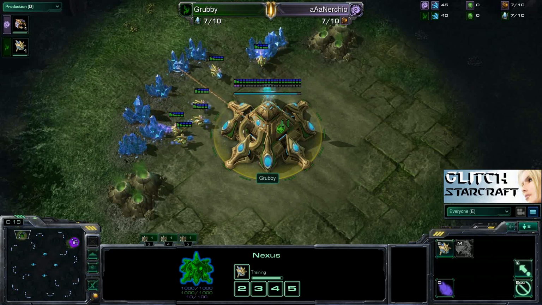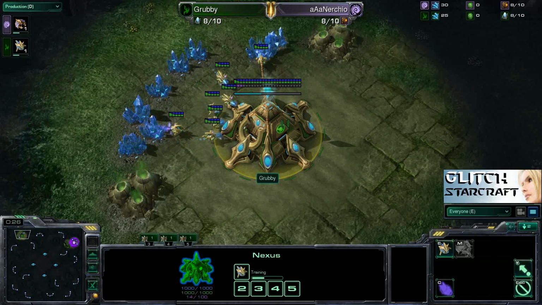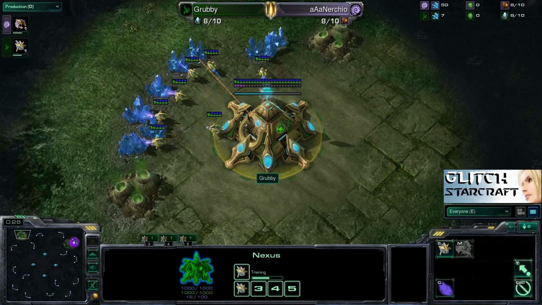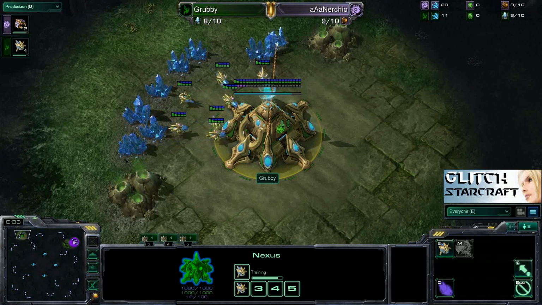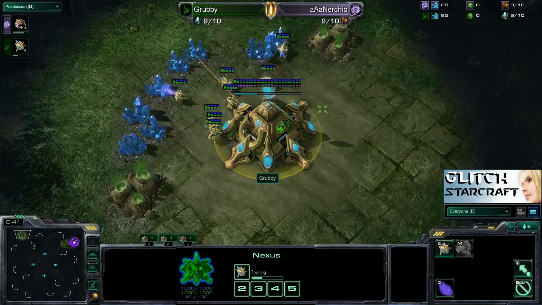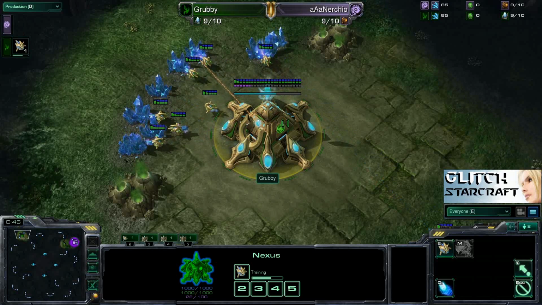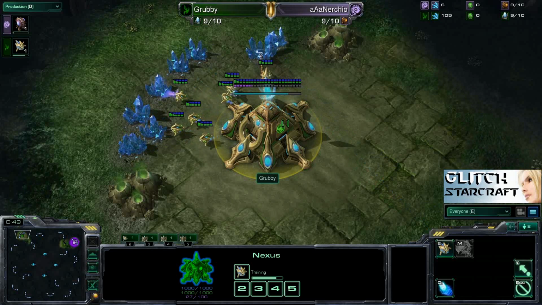As I said, this is going to be Game 3 of the series. In Game 1, Nerchio was able to take a heavy macro win off of Grubby, but in Game 2, Grubby pushed out with a very nice 6-gate with 2 Colossus push that was very strong against Nerchio, and was able to take a win in Game 2. So these players are now 1-1 in this series. Game 3 is going to be here on Tal'Darim Altar LE.